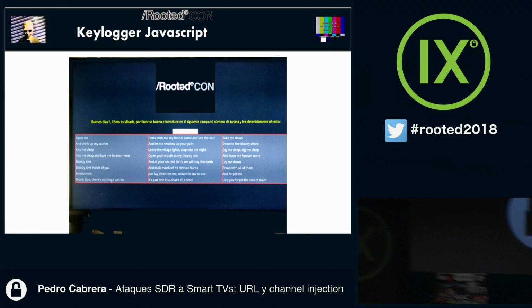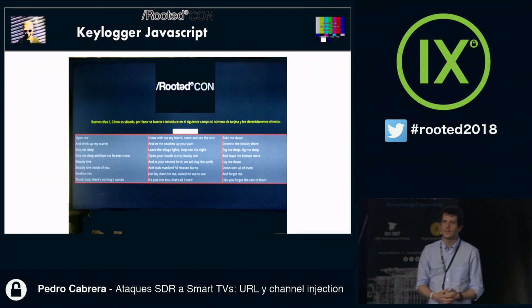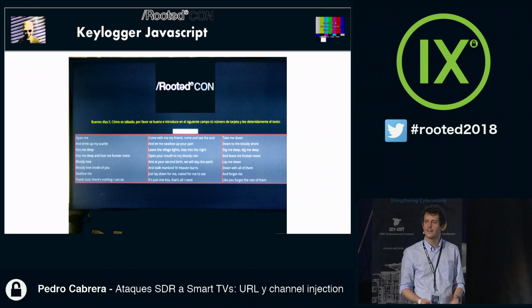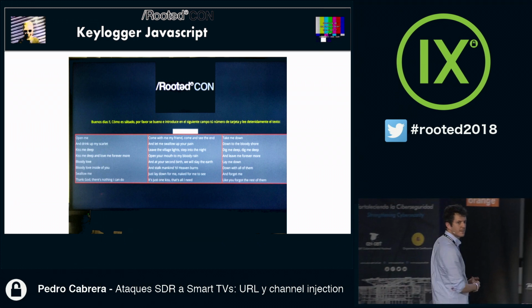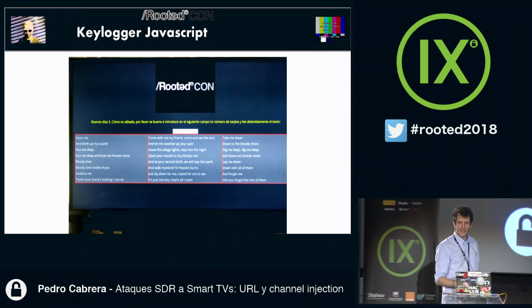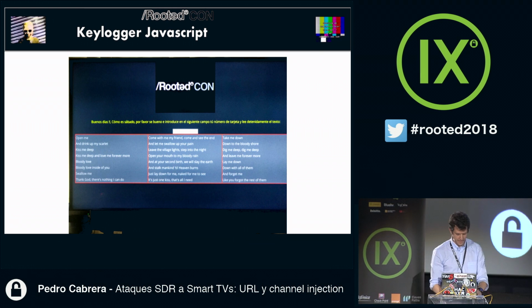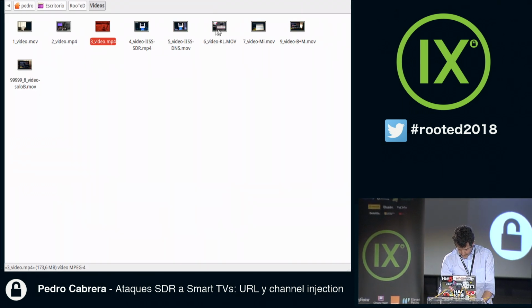And then a keylogger. I didn't think a keylogger attack could be done on HbbTV. The guy's watching TV, he's not going to key in anything. I did see it for the user browser. If the guy is browsing at home and writing whatever, it's JavaScript. You can inject it, and we'll see it later.